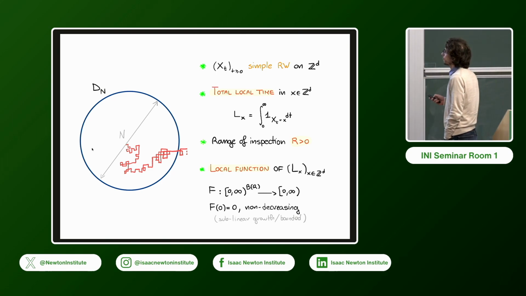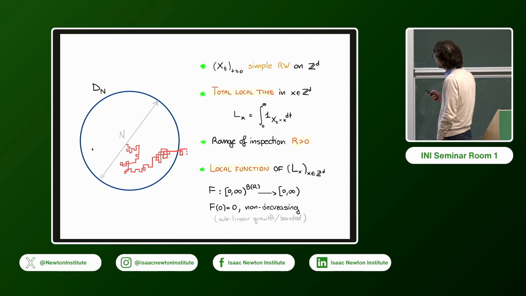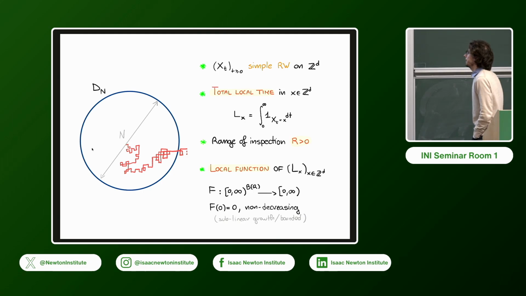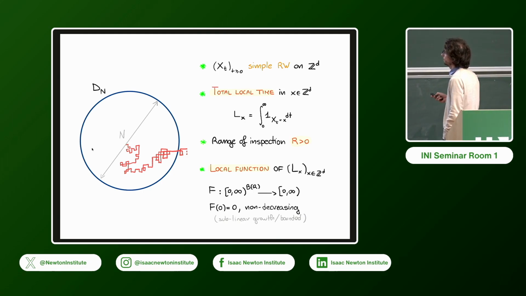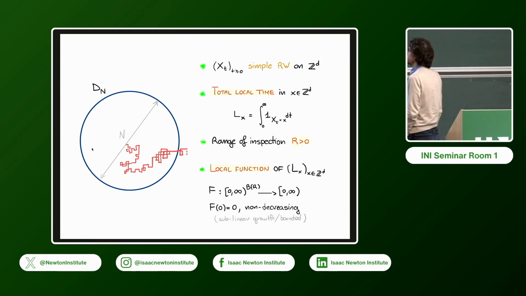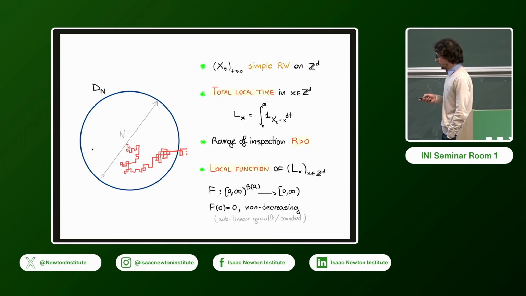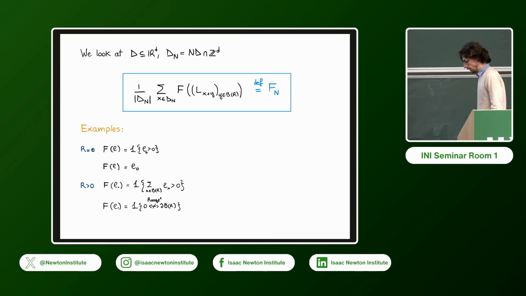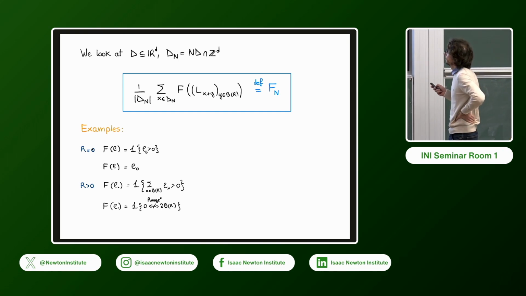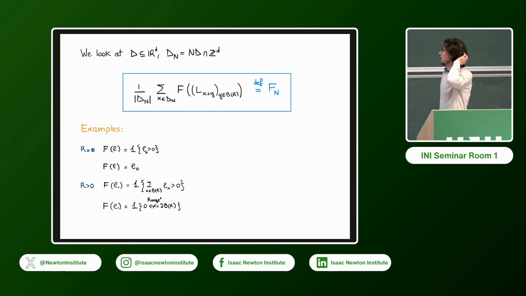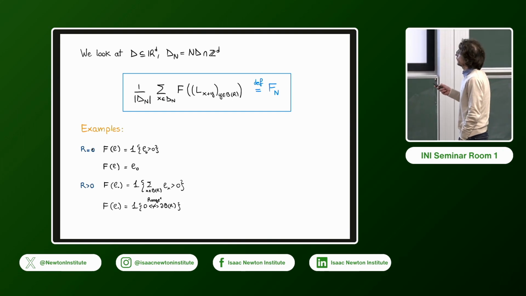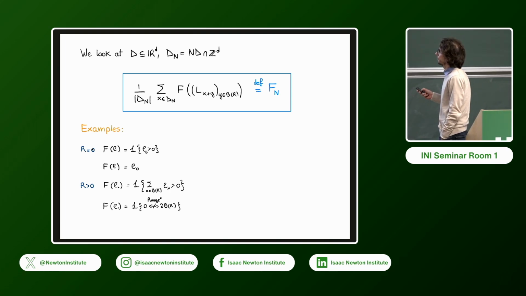And then we want to look at some observables of this local time that are local observables. So we have a range of inspection for the local time field and a local function f of my occupation time field, which we assume to be non-decreasing and positive and with sublinear growth or bounded. We look at this local function of the field inside a big macroscopic set, D_n, which is just modeled after this shape D, a subset of R^d. And it is about this quantity here, some behavior of the bulk for the occupation time field of the simple random walk locally in these boxes.